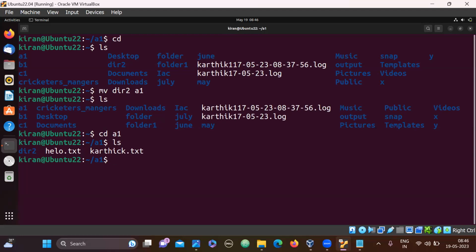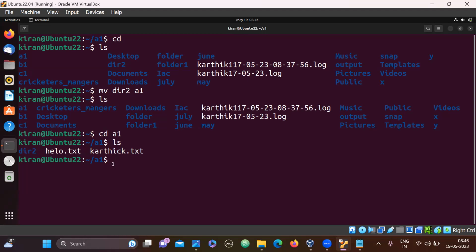Okay, there is a note point here. If dir2 is already available, then dir1 will be moved into dir2. If it is not already available, then the directory will be renamed.